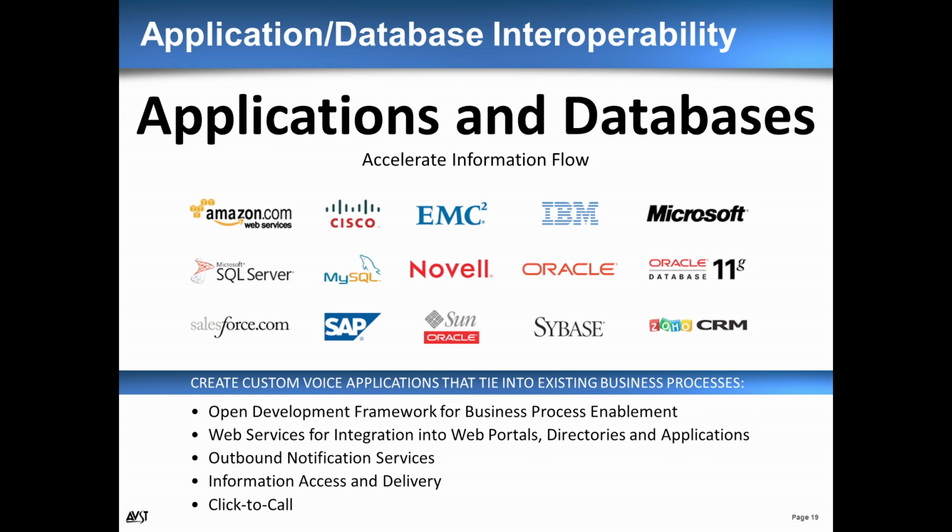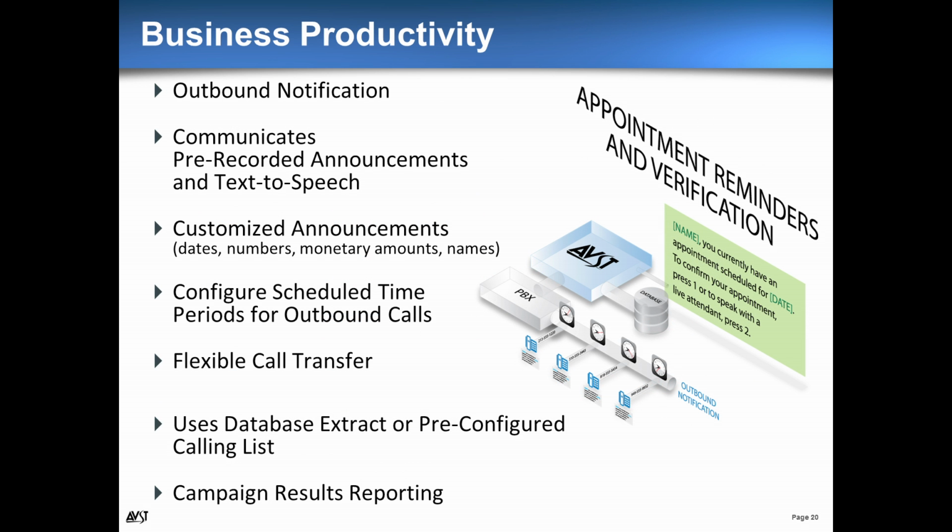They can receive notification automatically of events that have occurred within your operations. You can click to call enable your application. So a lot of different possibilities here to tie our platform and what it does, which is voice, audio, notification, call processing, those types of functionalities, integrate those in, or communication enable your back-end business processes.